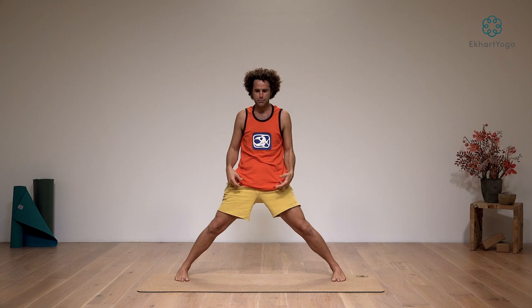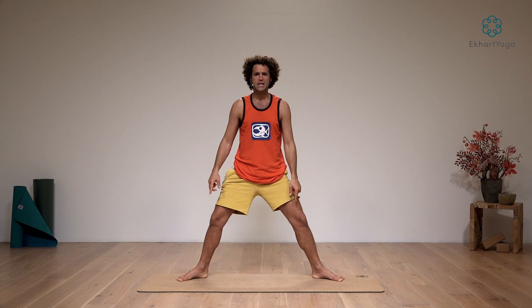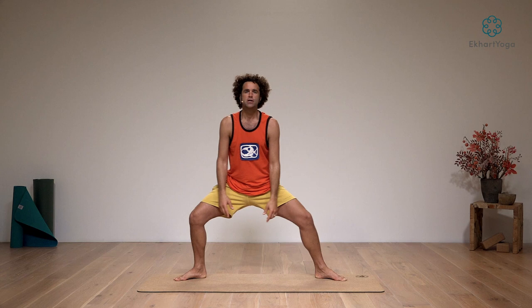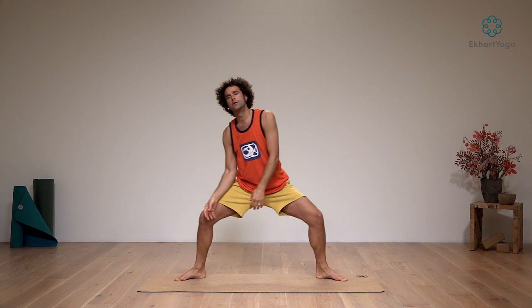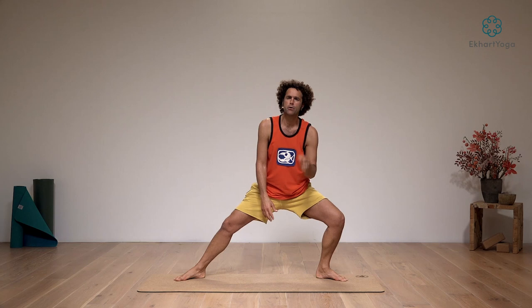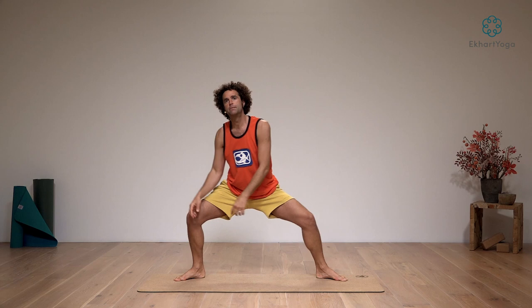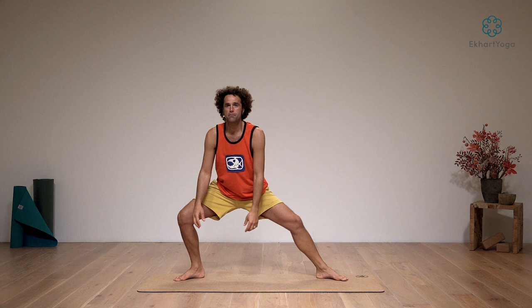Take a moment and just see what's happened over a few minutes of folding forward and lateral extension. Do you feel a little more at home in your body? Turn the heels in and open the toes wide. Bend the knees and just shift from one side into the next. The journey home also means coming home into the heart center. So as we do the work in the physical body and the practice of yoga, there's also a way to connect to the heart.